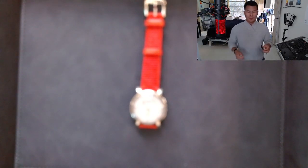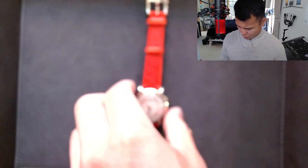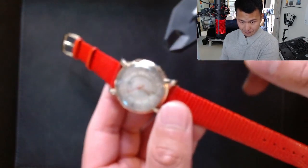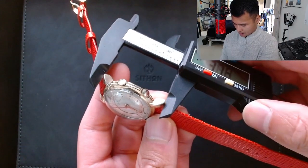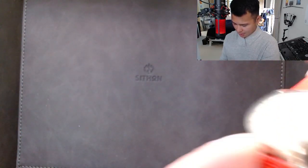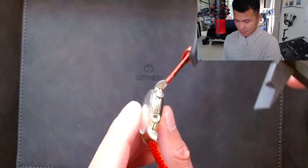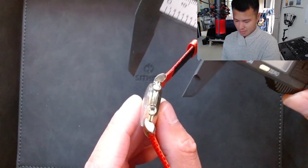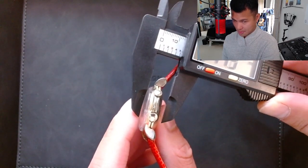Okay, let's see how this looks, or wears. Lug to lug. We got 37.2. Case width. Wow, this is tinier than I thought. Sorry for the exposure, everybody. The camera's trying to auto correct here.